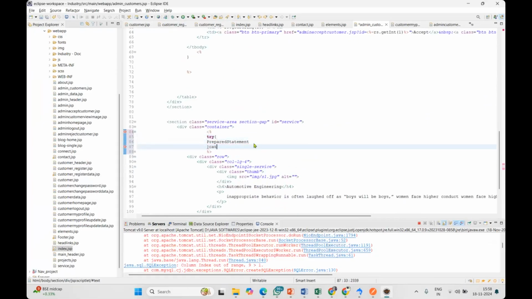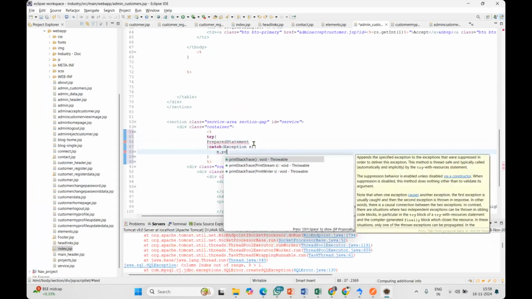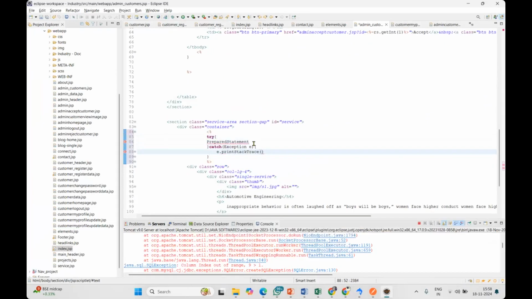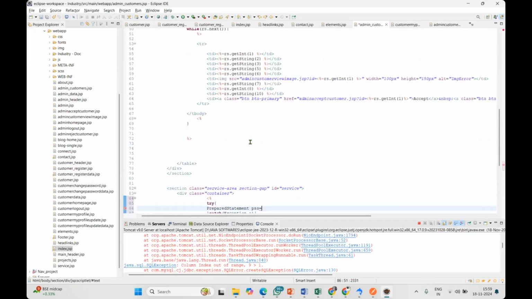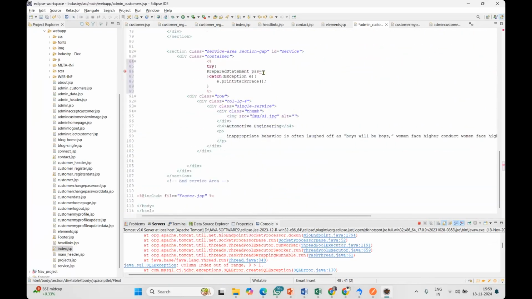Here we use a try block because if any exception occurs, it will be displayed in our console. So for that reason I am taking a try block. It is a best practice. You need to practice all these try blocks. After that, the prepare statement pss. I'm taking pss, not ps, because here we have already used that variable ps. So don't get confused.